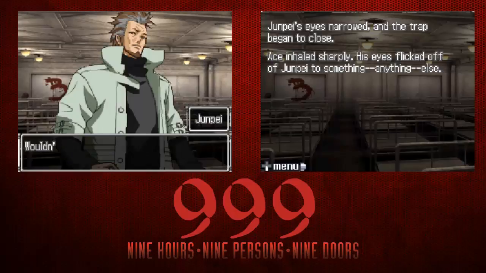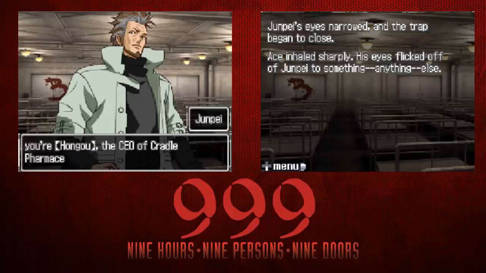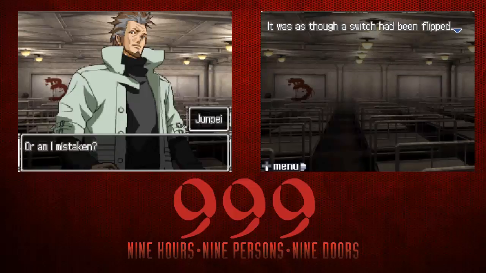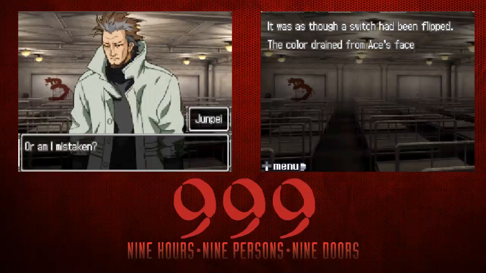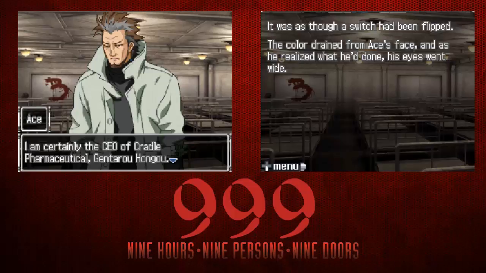Very well, I admit that much. I'm certainly the CEO of Cradle Pharmaceutical, Gentaro Hongo. So what if I am? I don't know anything about this nonary game that supposedly took place 9 years ago. Everything on that scrap of paper is bullshit. Someone is trying to set me up, you see. First of all, Ace stammered as he tried desperately to work himself to a more tenable position.